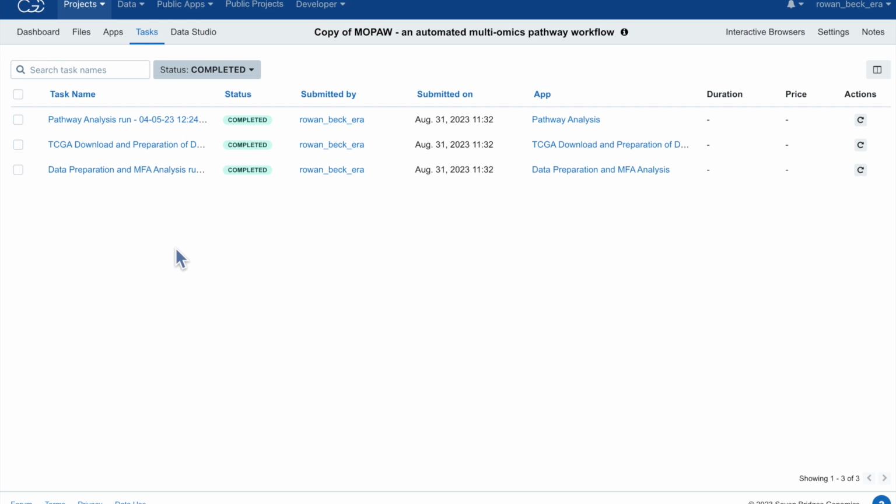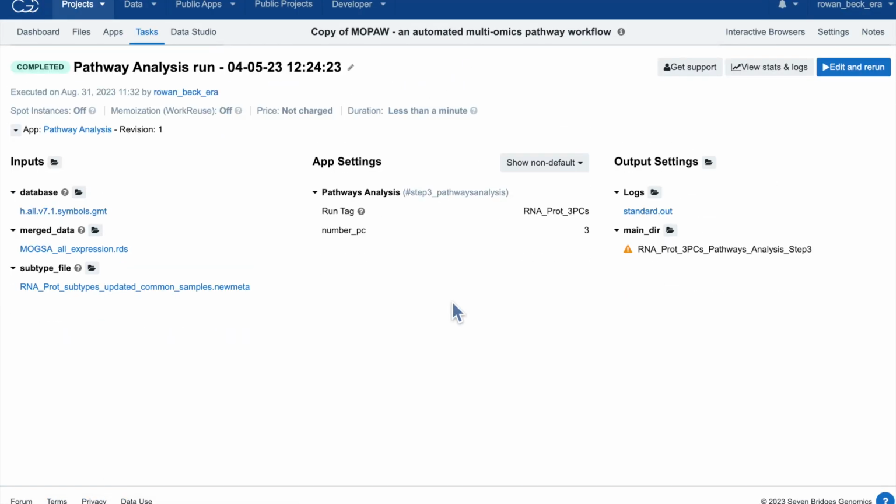So let's click on Pathway Analysis Run to see what that looks like. Again, we have the database as an input, an expression matrix, and a subtype file.